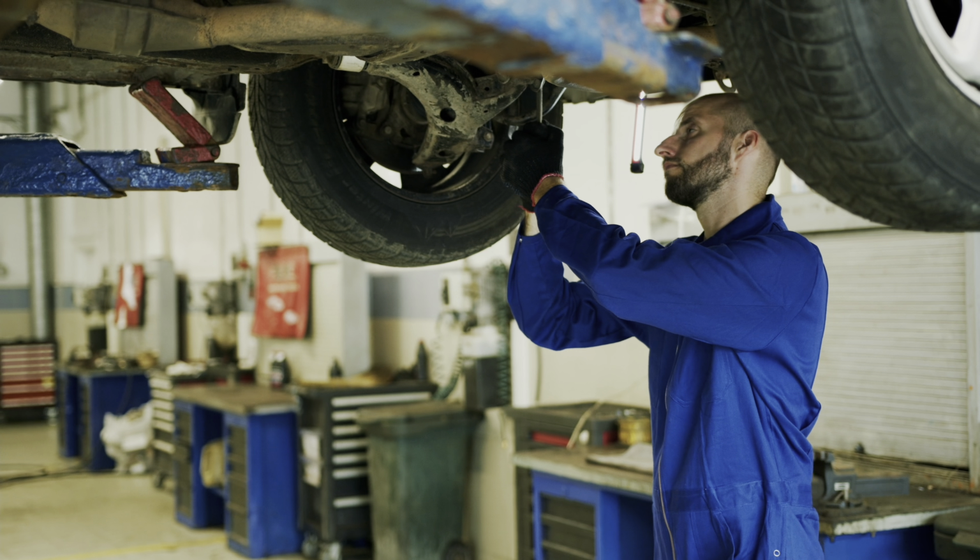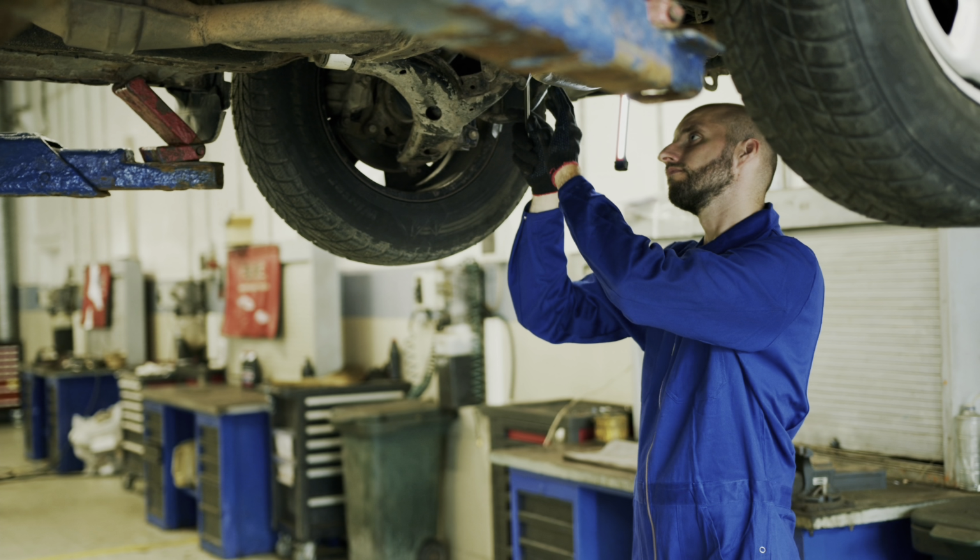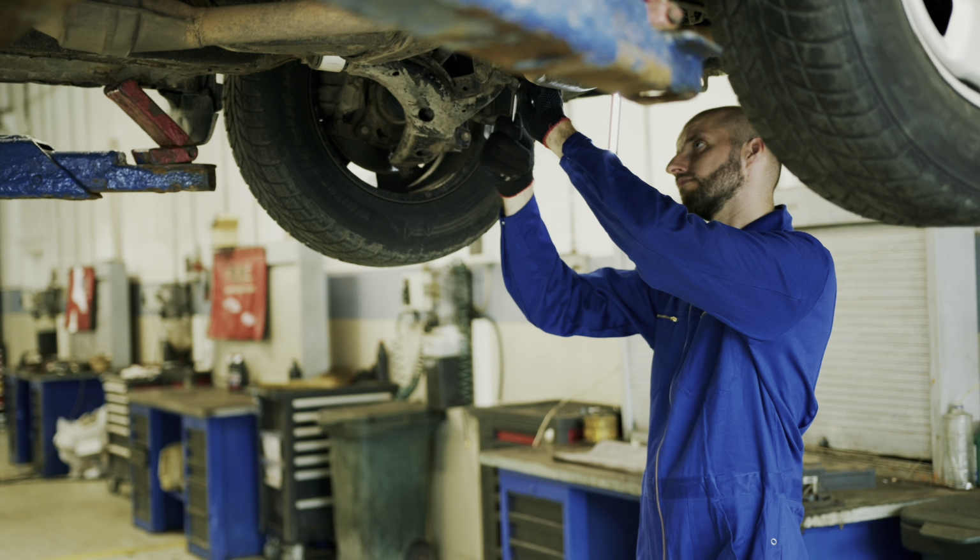But more on to these top performance tips of your Toyota hybrid powertrain system. When it comes to overall brake maintenance in terms of brake fluid replacements or servicing of your brakes, don't take this lightly. Make sure you stay on top of it and you do what's recommended by Toyota from the scheduled maintenance guide.